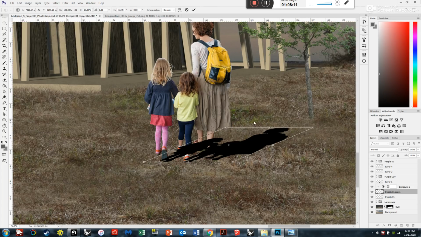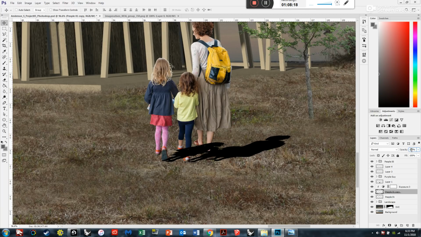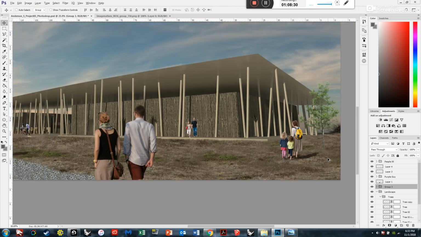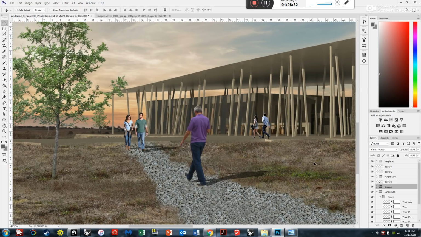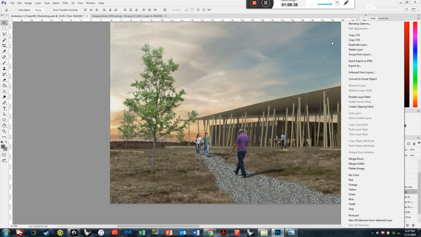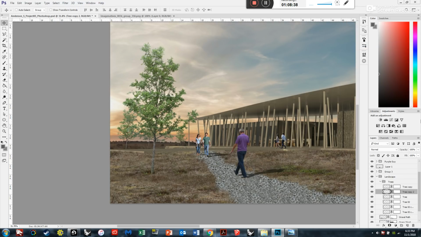You'll want to do this to the trees as well. You'll give the trees shadows, have them cast a shadow onto the scene as well. And it's the exact same process. So if I was to do it for a tree, let's take this big tree for example, I can duplicate this tree.